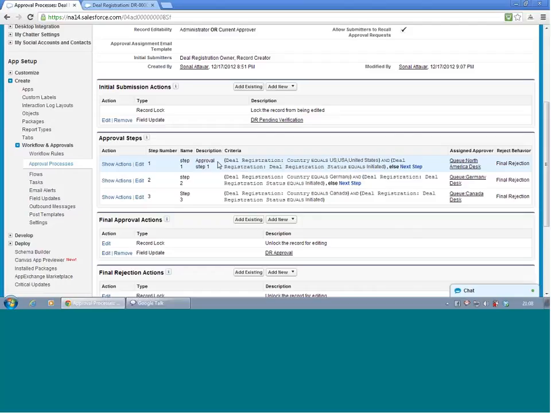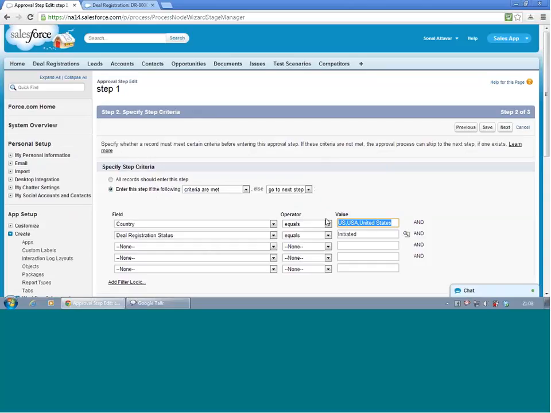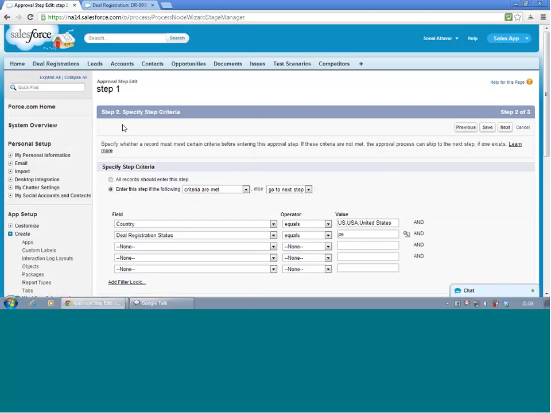So edit all the criteria, and change the status to pending verification. You can look up and find that value. Why is it pending verification?